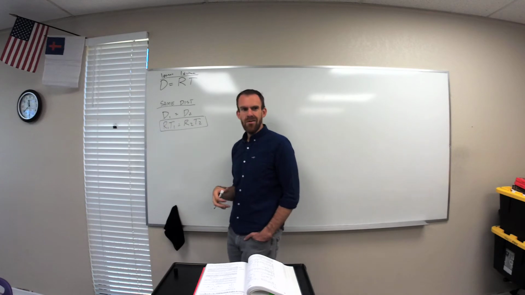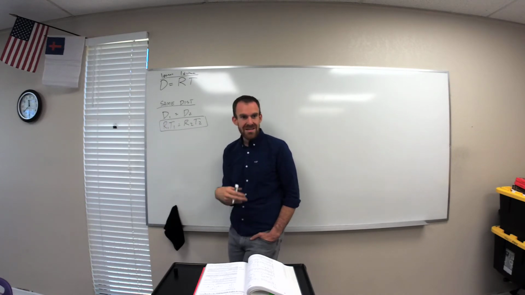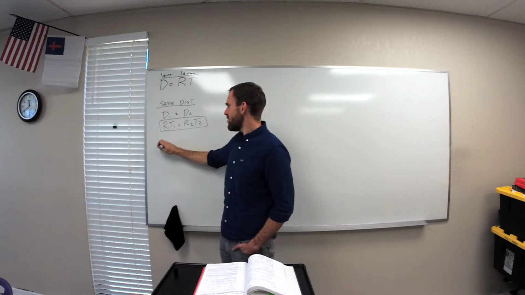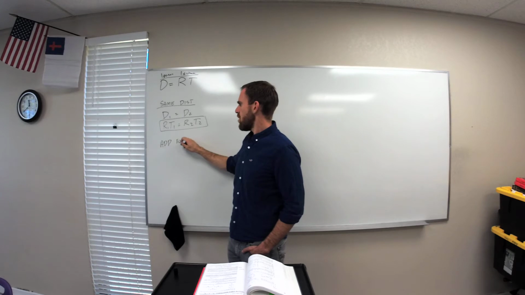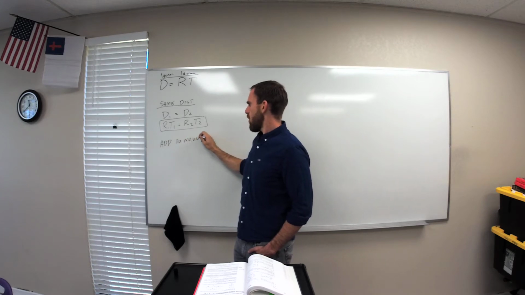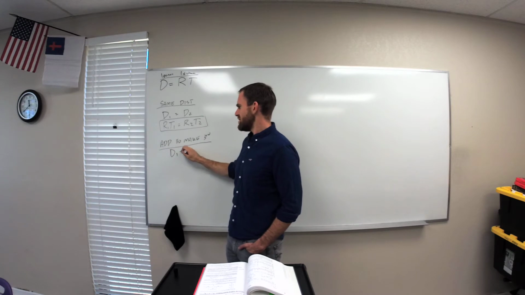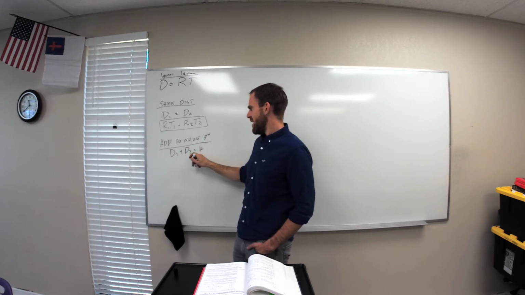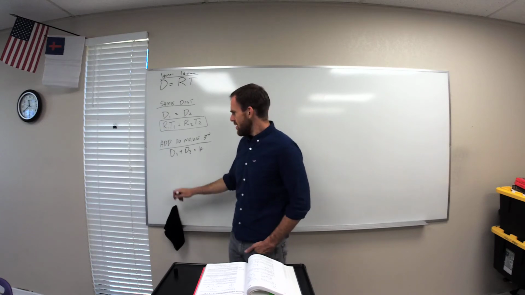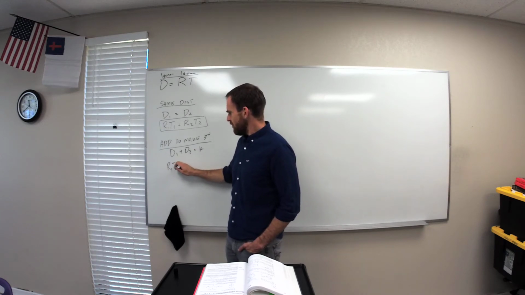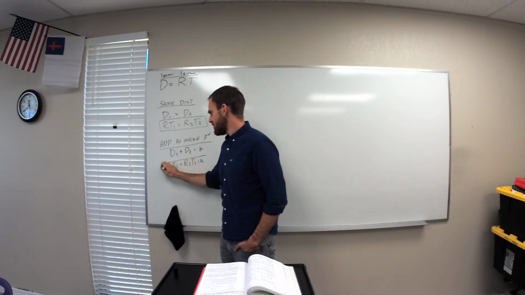Then we were like, well, what if we go somewhere, like to CVS, and then we go somewhere else? Well, the distances add up to make a third distance. So we said, well, distance 1 plus distance 2 equals some k. So that was R1 T1 plus R2 T2 equals k.